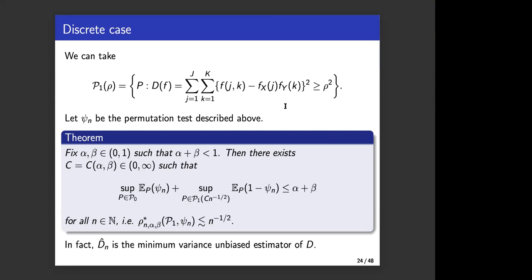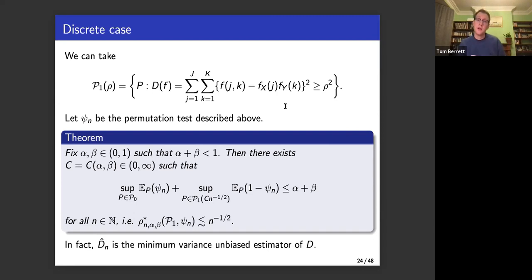So, in your distribution function, do you assume the entries to be bounded? No, no, we don't have to do that. This is kind of because we're measuring the dependence in L2. I think if we measured dependence in L1, then it would be a different story and the size of the table would come into it. But if you measure distance in L2, then it's not necessary to bound these.